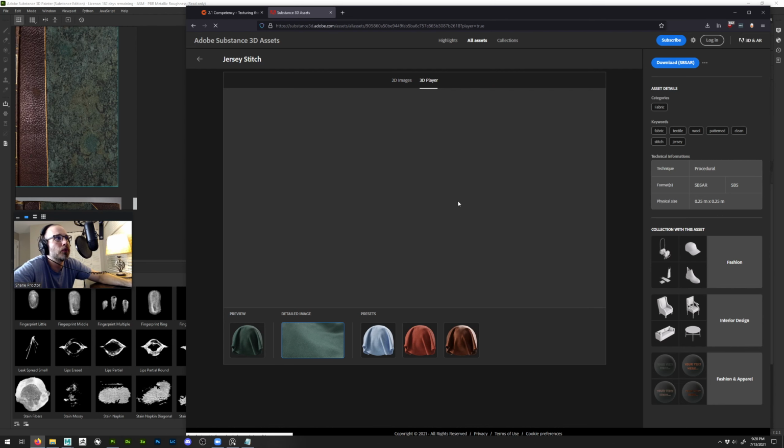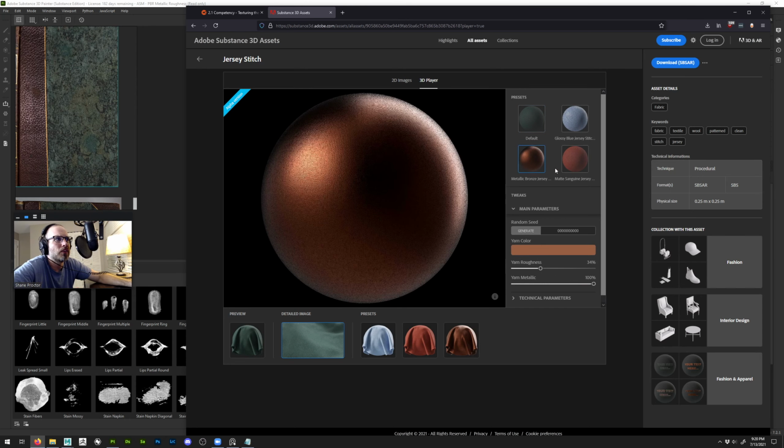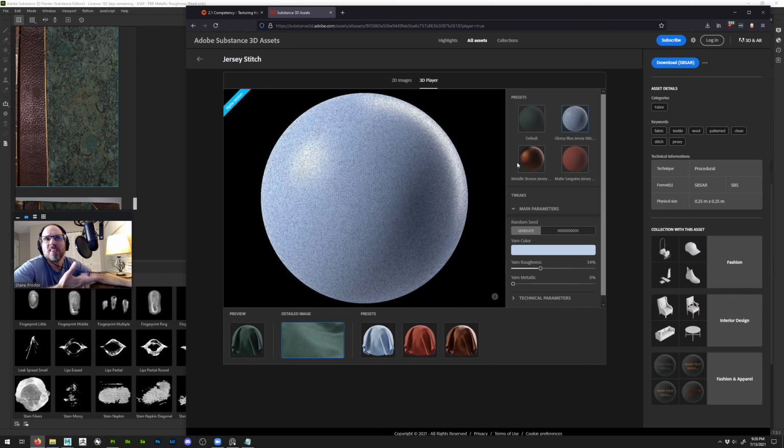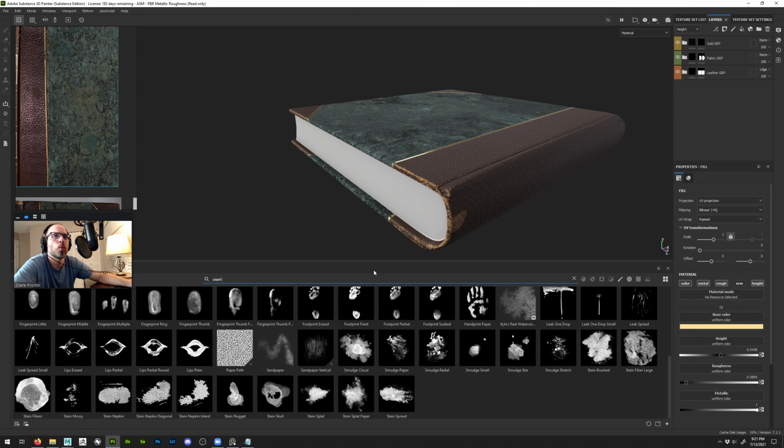In fact, if you want to look at the 3D player here, you can actually see what controls they offer you. So different variants here and whatnot. So yeah, it's cool. Substance Share has the same functionality. It had a lot of controls depending on what the artist has created for you. But again, in this case, we're going to build it ourselves.